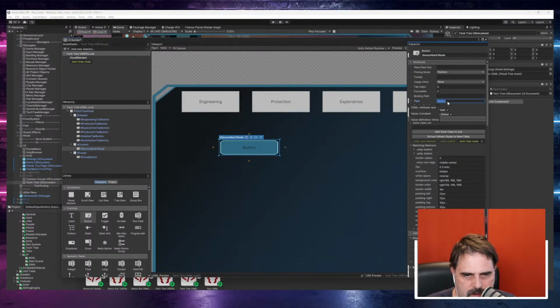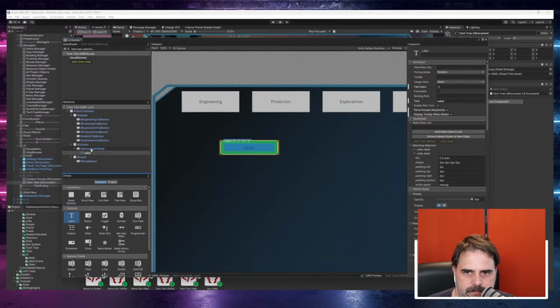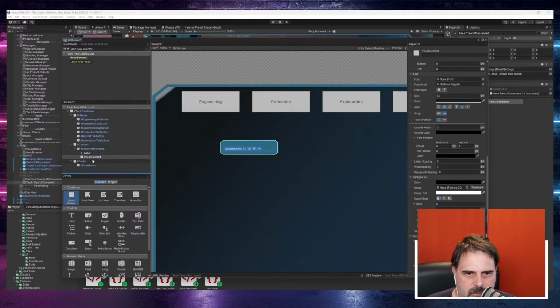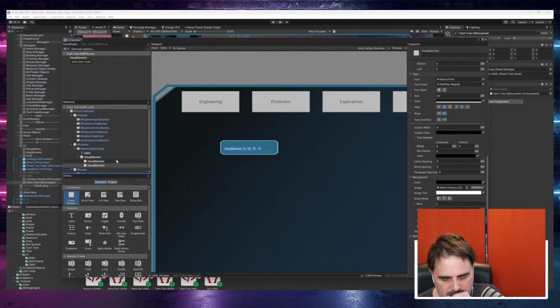we have the text, and instead of having a text, I actually would like to add a label to it, and then a visual area or visual element to hold the cost and upgrades.